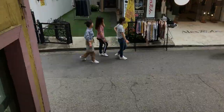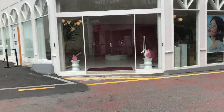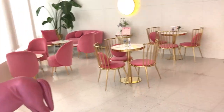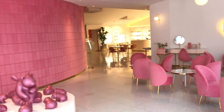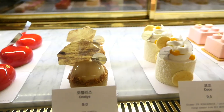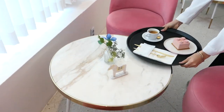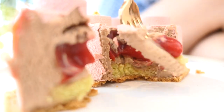If super sweet sugary desserts are not exactly your cup of tea, then you might want to skip this place. But now I'm going to take you to Karen Hongdae Lounge. As you can see this place is super sophisticated and pretty — it's a great place to snap a quick photo. It's actually a dessert bar but it's also a sunglasses shop, so if you want to just come in and check out the place, you don't have to buy anything to eat or drink because the food is actually quite pricey.